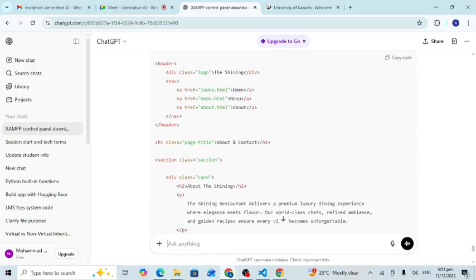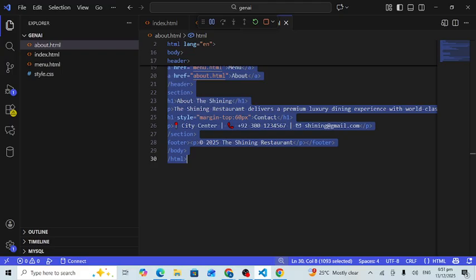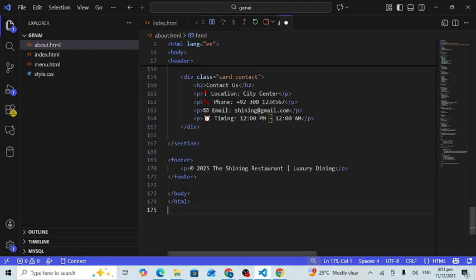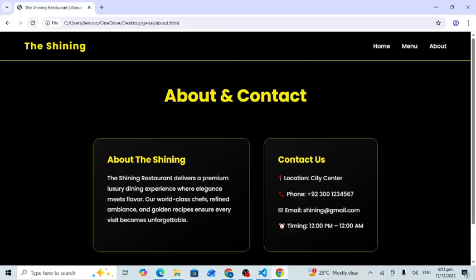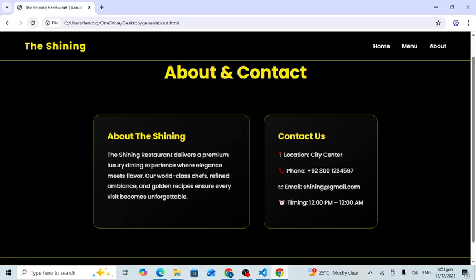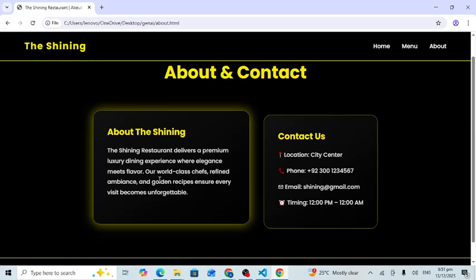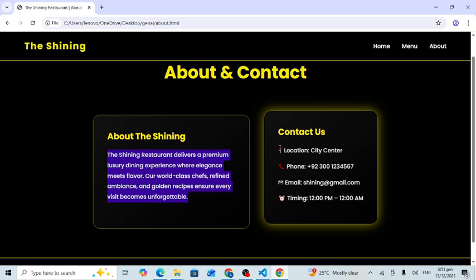It's ready now. We have to copy it and paste here. Then we have to Control S to save it. After that, I am refreshing the page and clicking on the about section. Here you can see about and contact. This is the about intro, and then we have the contact details too.